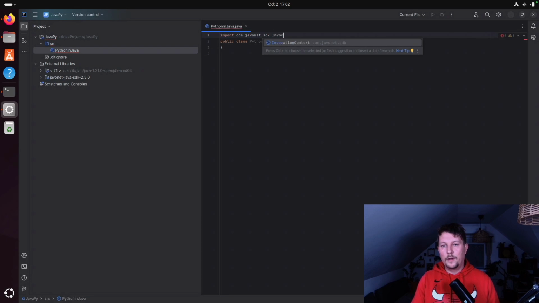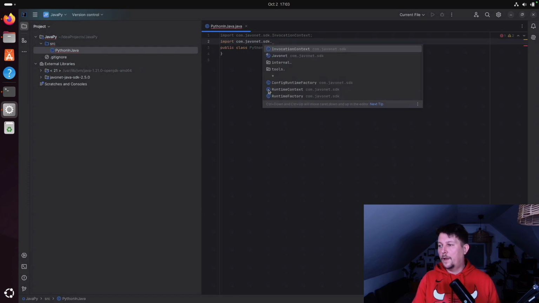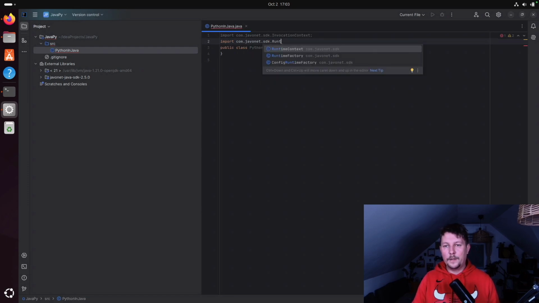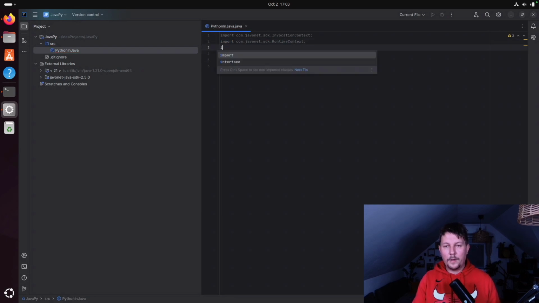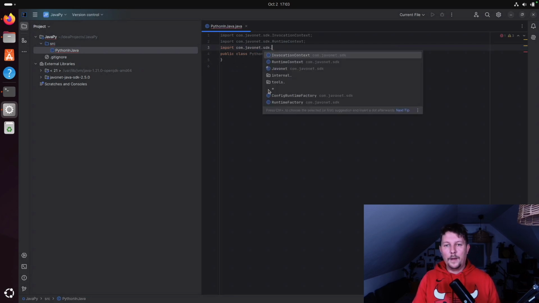com.javonet.sdk.invocation context, and then what we will have to do is to import the com.javonet.sdk.runtime context, and then we import com.javonet.sdk.javonet.